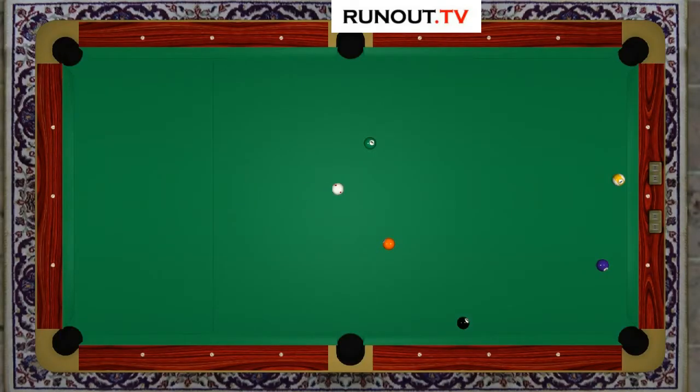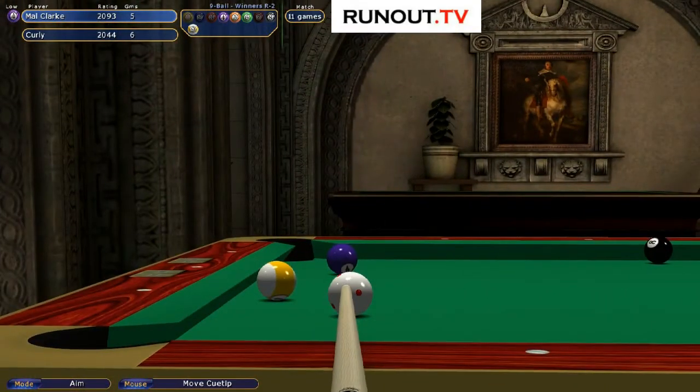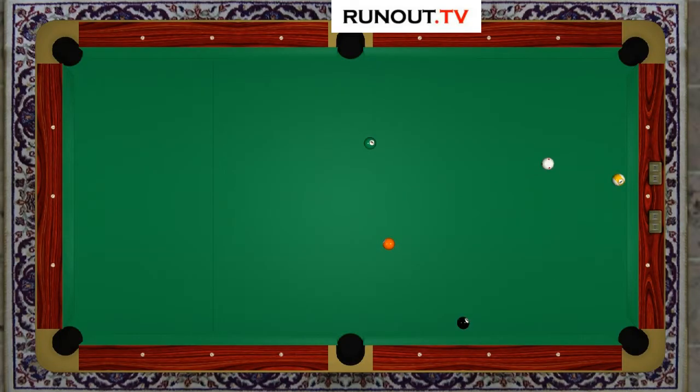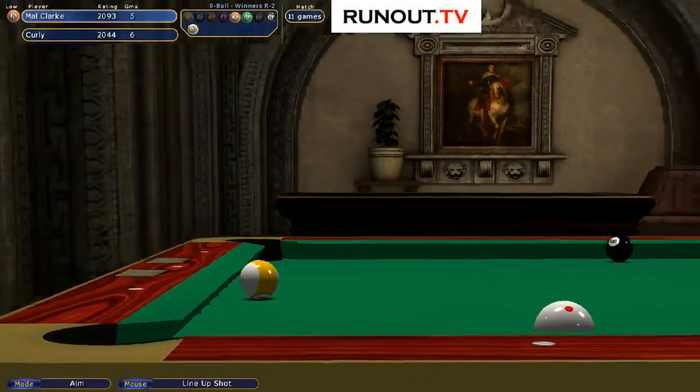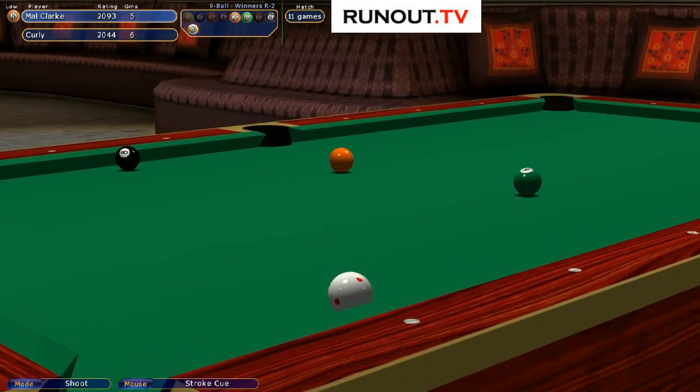Miss that ball. Miss the 9. Don't sit behind the 9. That would be dreadful. Okay, so that's good. A little bit of check side here. And then we can go up. Probably just lift the weight a little bit.